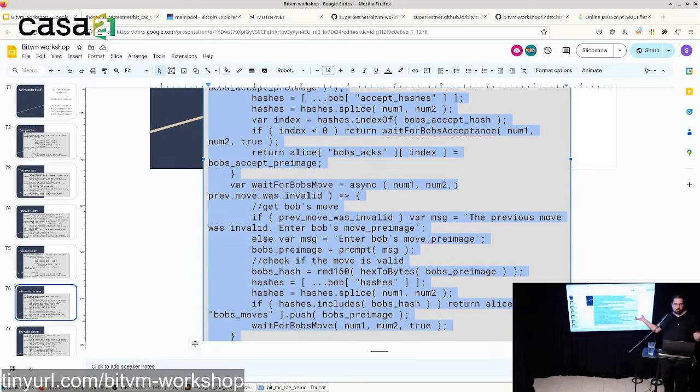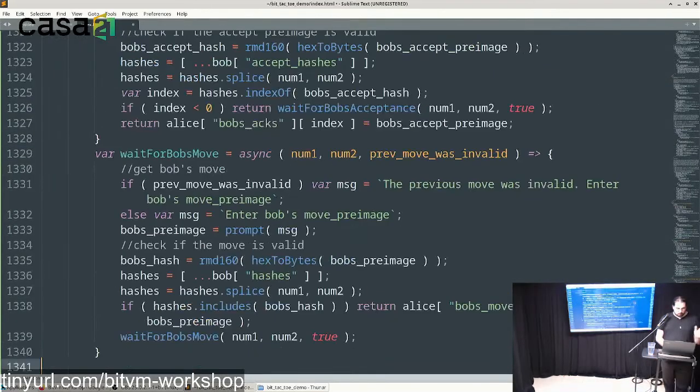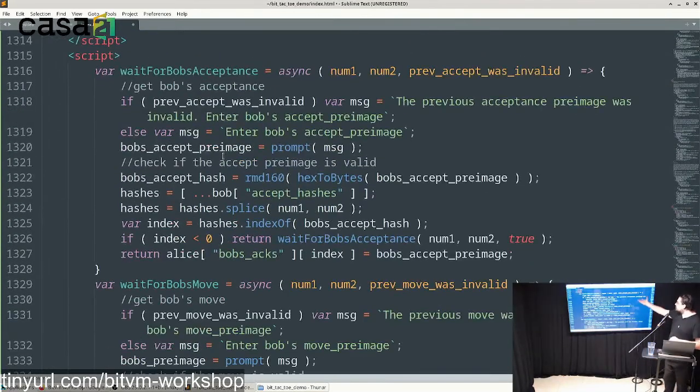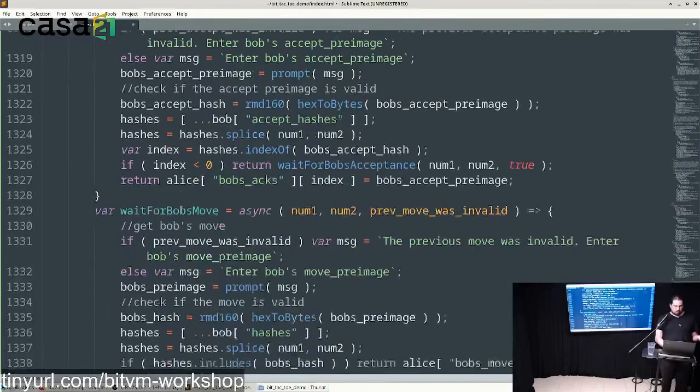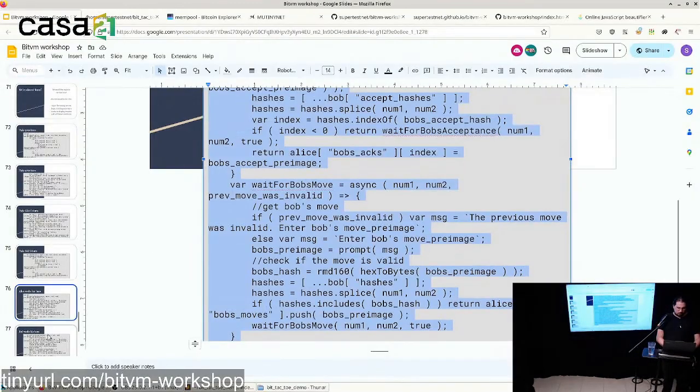So every time it's not your turn, you've got to have the little counter incrementing and waiting until your opponent makes their turn using wait a sec. So that's what this code does. Alice waits for Bob to reveal his accept preimage, which she can get from the blockchain. Also, you can usually do BitVM applications off-chain, that's what it's designed for, so you don't have to do everything on the blockchain. So eventually, I'm working on a version of this where they just reveal the preimages to each other off-chain. But you still need to wait for them to do that and say, this is my move. So she waits for Bob to accept her move and then reveal his own move. And that's what those functions do.